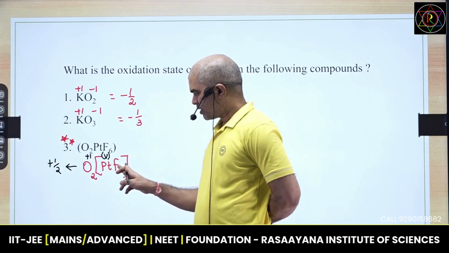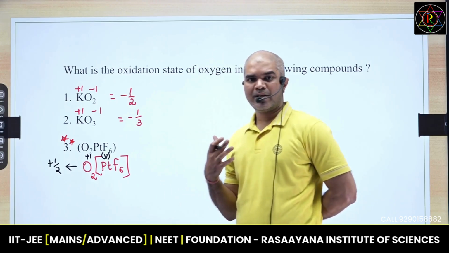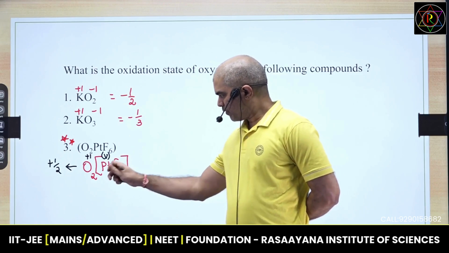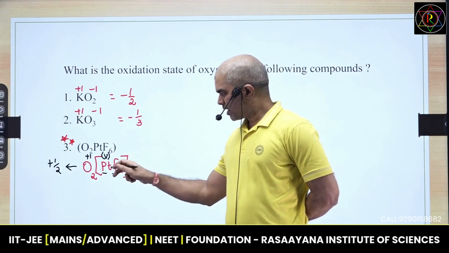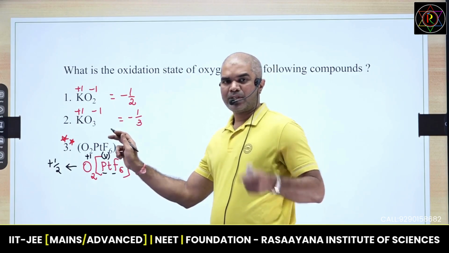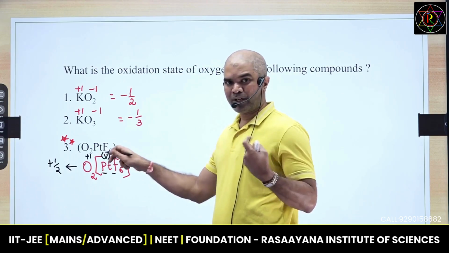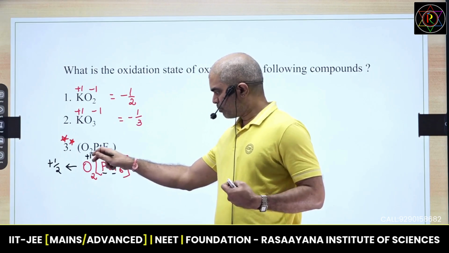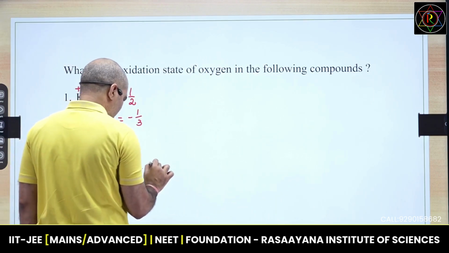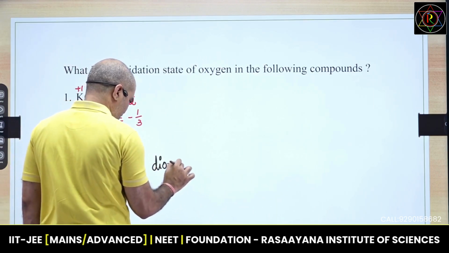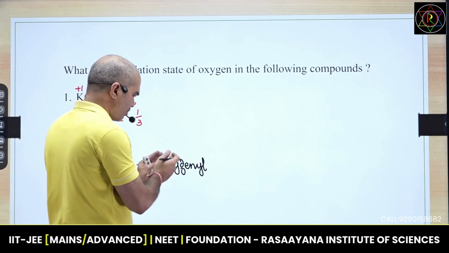Heavier metal hexafluorides are very, very strong oxidizing agents. How strong are they? The answer is here. Heavier metal hexafluorides, platinum hexafluoride, are such strong oxidizing agents that they can even oxidize oxygen. Oxygen itself will oxidize everything else, but this is so strong that it can remove an electron from oxygen, converting it into O2+. And this compound, as per the IUPAC nomenclature, we call it dioxygenyl.